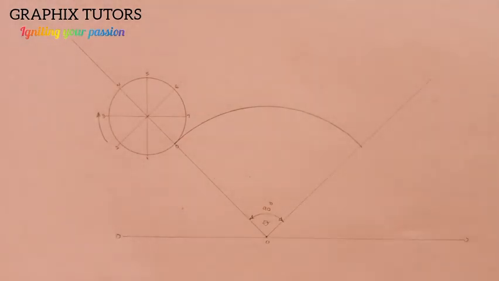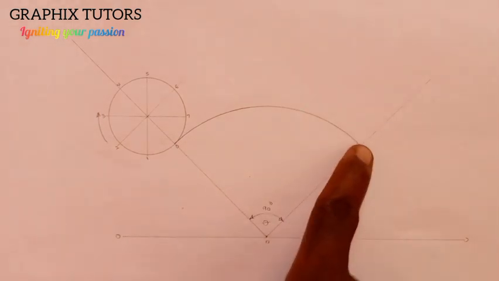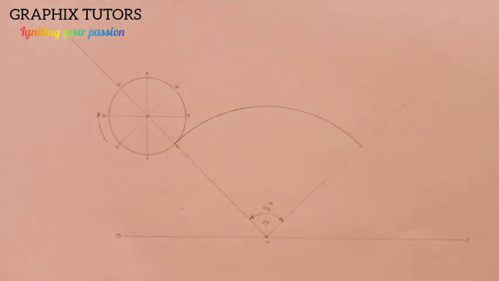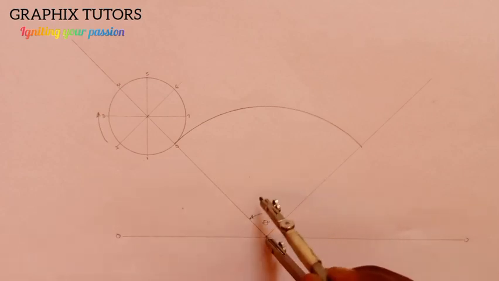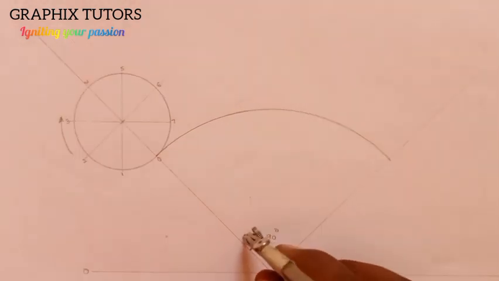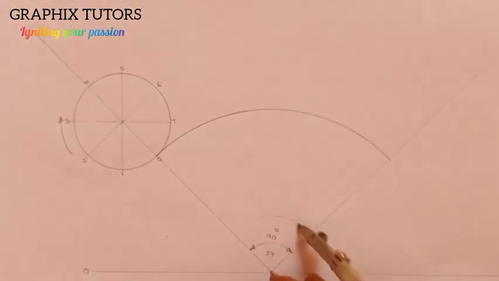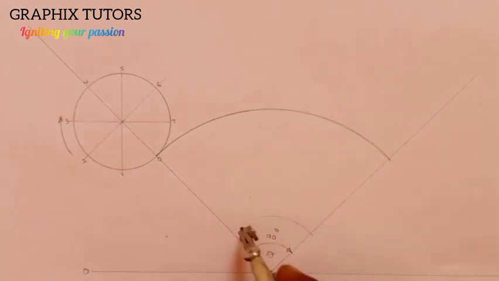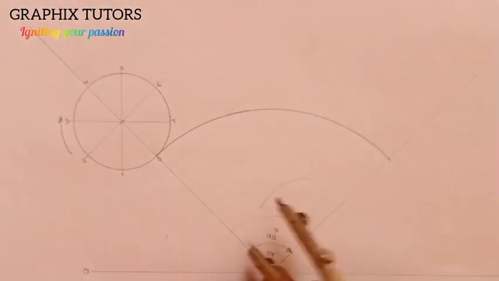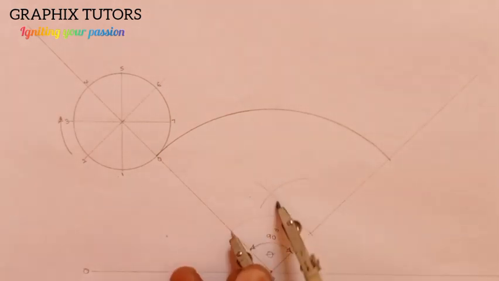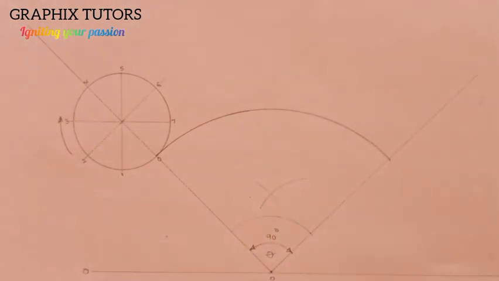Now the next thing you do, you will bisect this and ensure that you divide from here to here into 8 equal parts. With the principle of bisection, if I place my compass from here to here, I am going to draw an arc this way. You can see the arc. Where the arc cuts these two lines, I'll place it here and strike an arc. I'll place it here also and strike another arc.